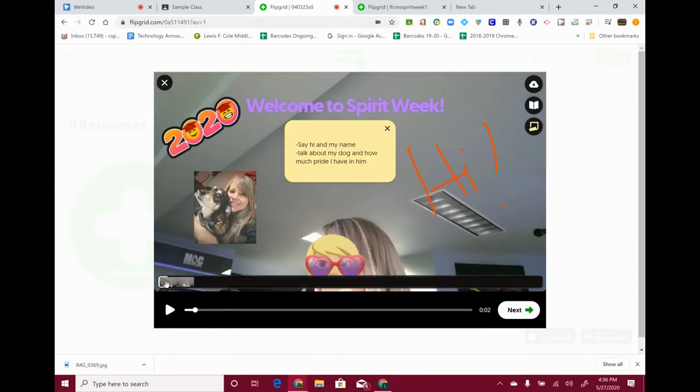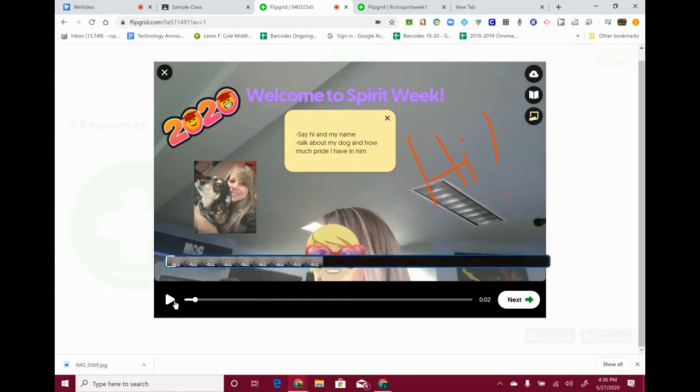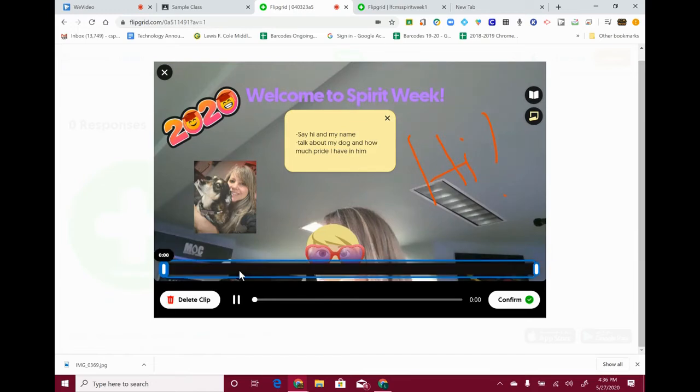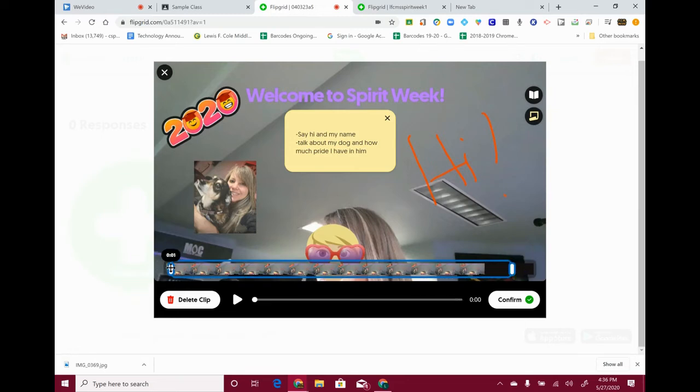I can review it. If I want to cut off part of my clip at the beginning or at the end, I can use this slider right here. Let's click it. Click on the clip, and then the slider will appear. Let's click right here, and you'll see I can shorten from one side and I can shorten from the end side. So what I might do is cut off that little tiny bit where I was kind of talking at the end, and a little bit right here. Let's see how that sounds.